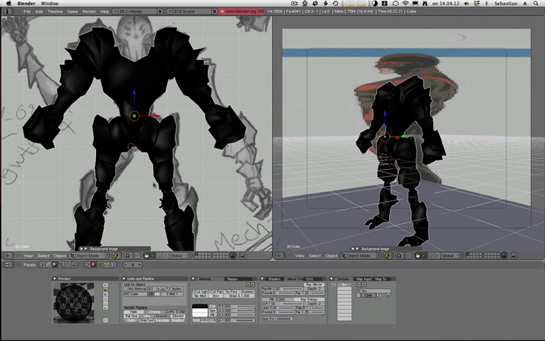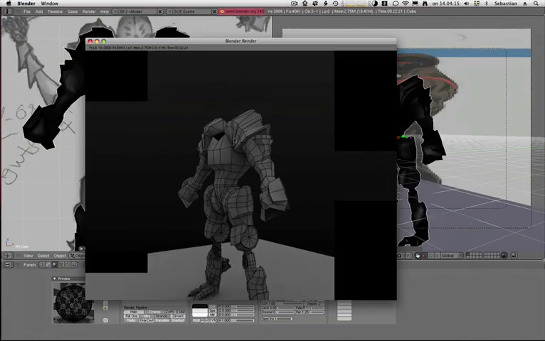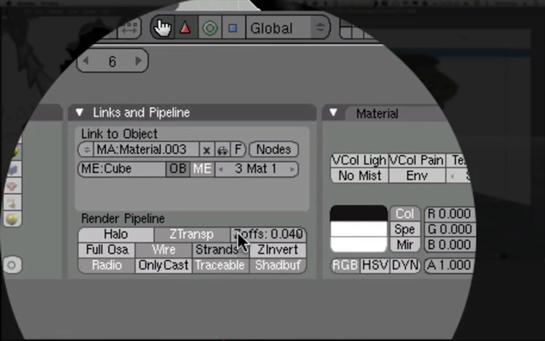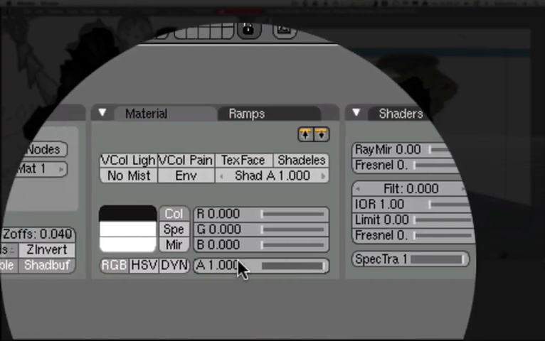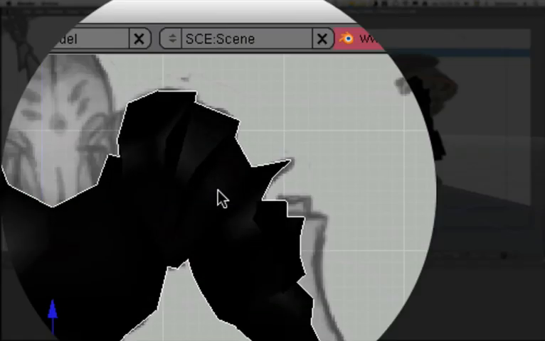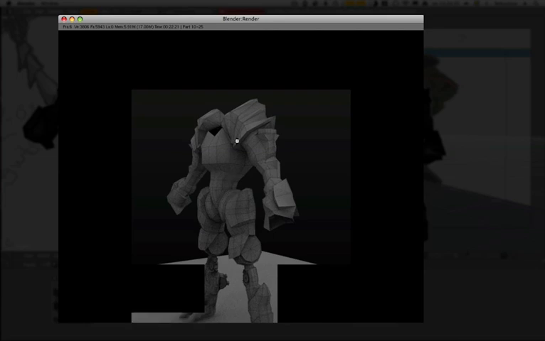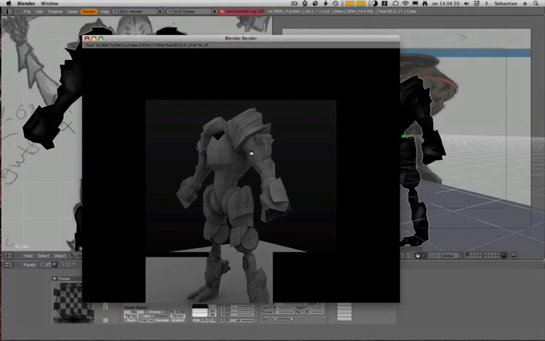For example, let's say we think the lines are too thick in here. Let's say they're too thick and too strong. What we'll do then? We can go down here because we have the Z transparency on and the offset on, so we can actually take the alpha value right here and turn it down to like 0.2 or something, and we can render it again, and what you will see now is that the wireframe is actually really vague. It blends in much more with the model, as the opacity is way down on it now. This is also a nice effect you can have to make a subtle but still cool effect.